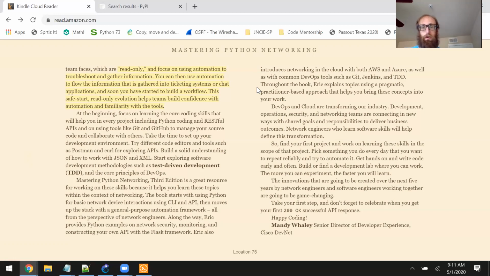The innovations that are going to be created over the next 5 years by network engineers and software engineers working together are going to be game-changing, which is why I'm so excited about this new job I got. I was actually interviewed by 3 software engineers, high-level advanced software engineers, for a senior network engineering role that I will be working on starting May 22nd.